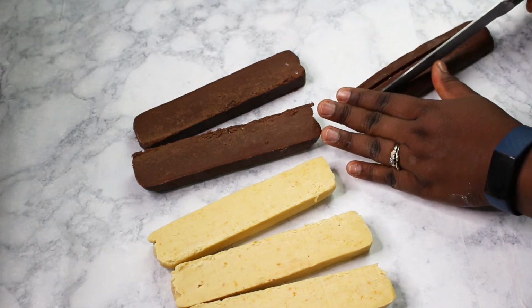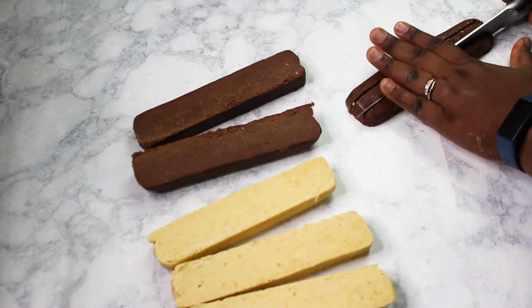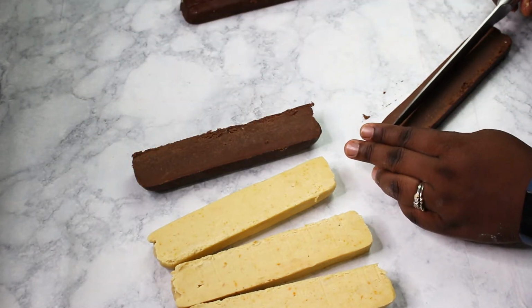Do your best to get equal sizes so that it will be easy when you are assembling the final cookies. So I'm going to do this for all the 3 of them.